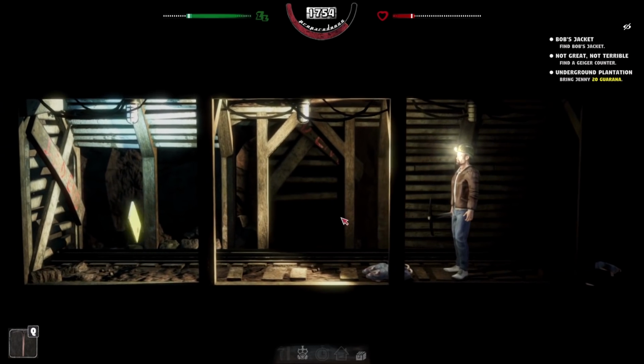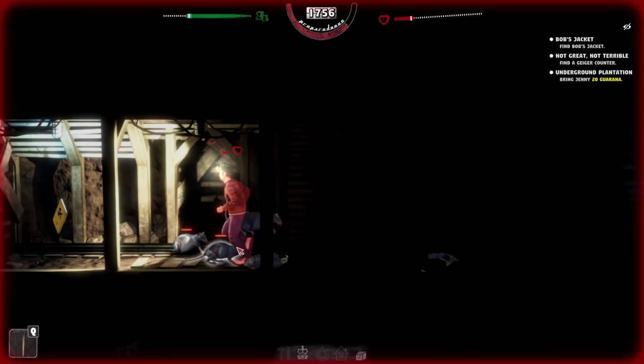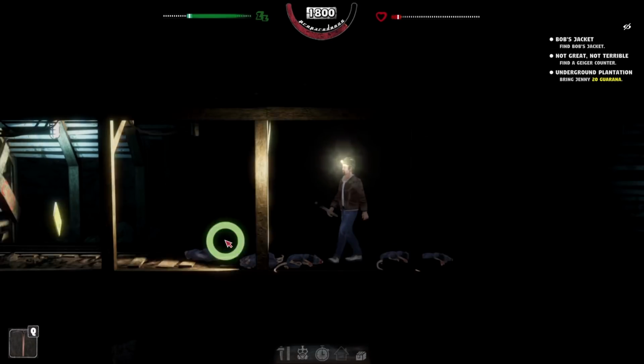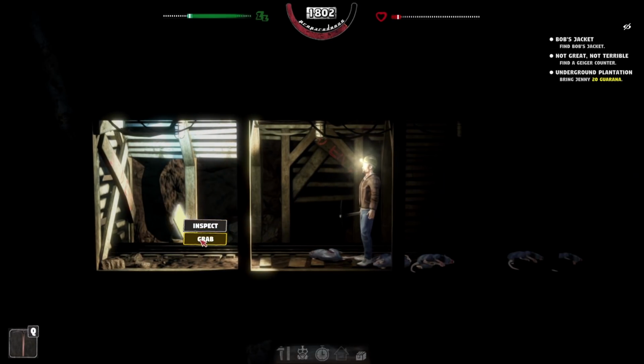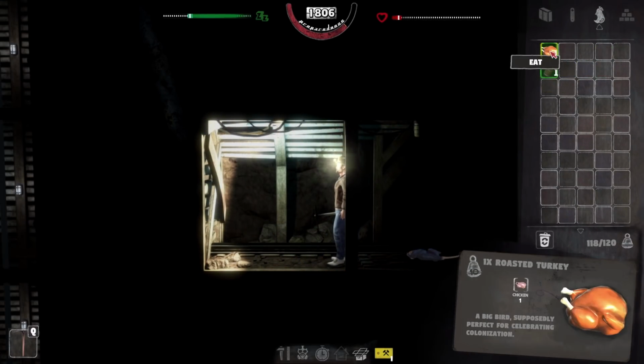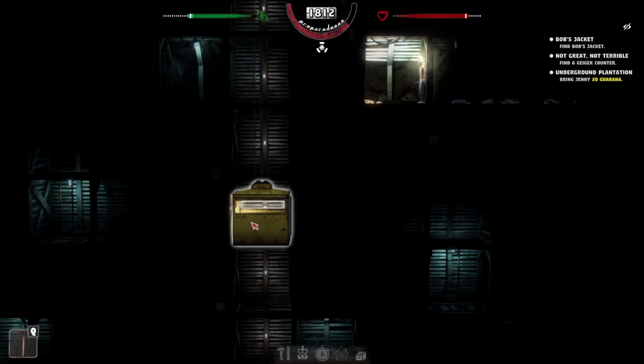And are any more coming out? Yes, it seems there are more coming out. 3 lots. Oh, wonderful. Right, okay. Bang and hit. That's that sorted. Any more? Any more? No. Right, okay. Grab that. And then it's time for us to eat a turkey. We're in a mine, so let's eat a turkey. There we go. Delicious. A lovely turkey lunch in the middle of a mine.